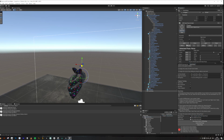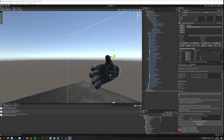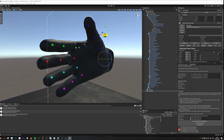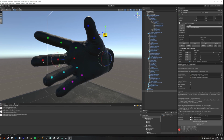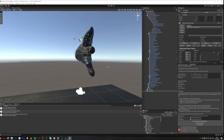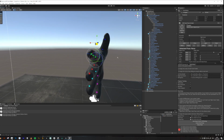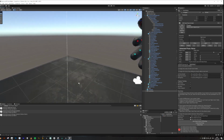That one's easy. Now if I undo preview on one of them, we need the open pose, which is essentially just this pose, but just with the fingers a little bit extended. So I'm just clicking on each of the balls. Obviously in local mode. So it can be sometimes difficult to select something from behind the gizmos, but you get there eventually. Okay. Right, so that's a good open pose.